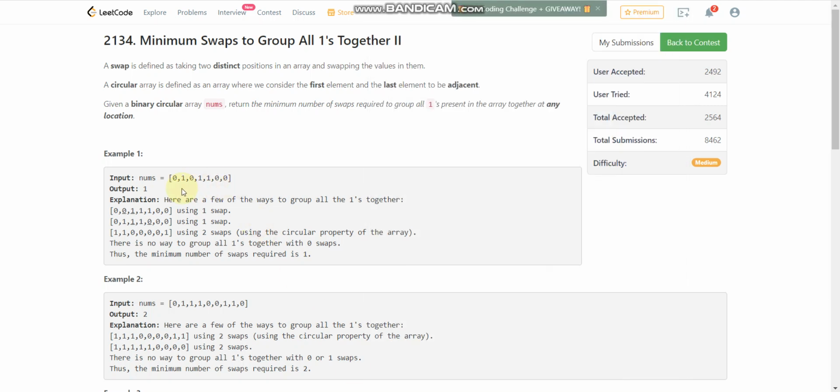Here we can see that we have three ones, and we have to make these ones together. For that we can swap the positions of array elements. For example, if I swap this one with this 0, then all the ones will be together.